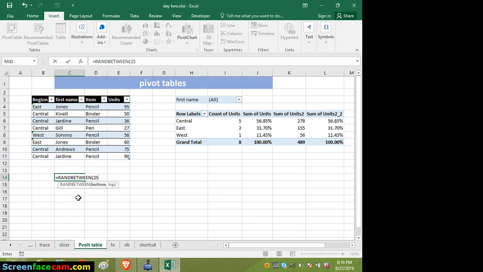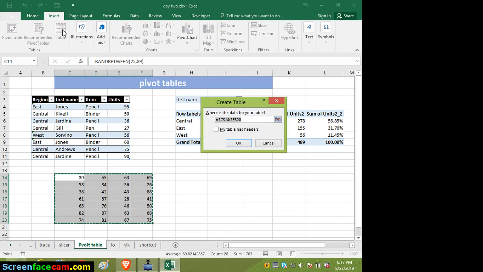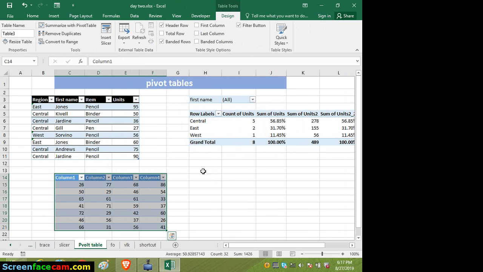Okay, so we have this table. If I want to insert a table, I just highlight this. When I highlight that, I come here and say Table. When I click on that, I just say okay. And the table has been created.